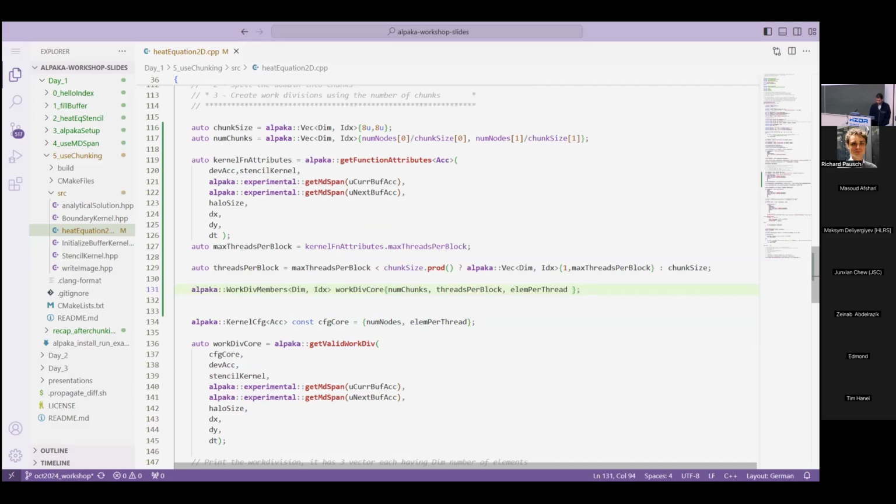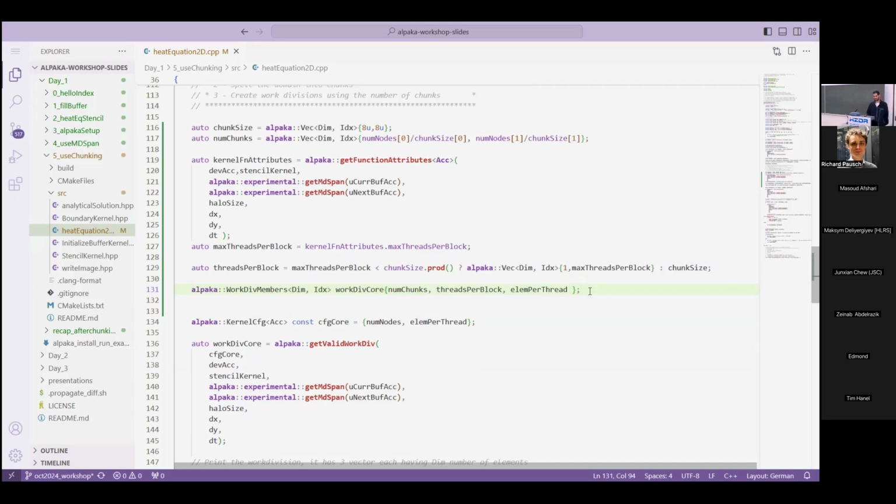And I would like to pause over here and really think about what we're saying. This is really all a work division is. It tells you how we are dividing our problem and how we are mapping it onto our hardware. The number of blocks, the number of threads in a block, and how many elements each thread is taking care of. It's as simple as that.